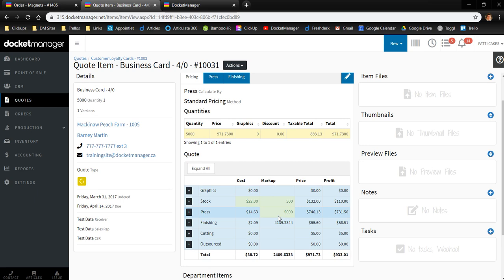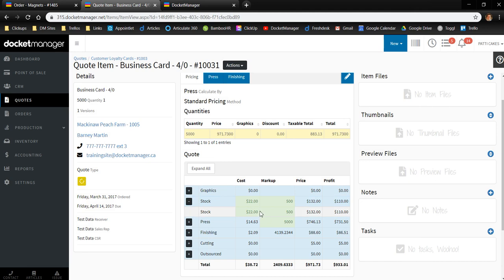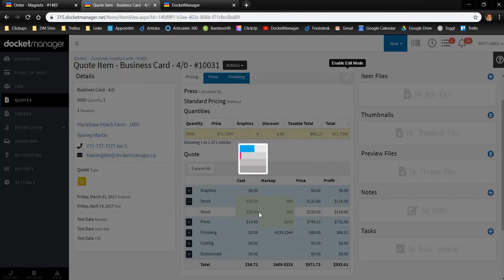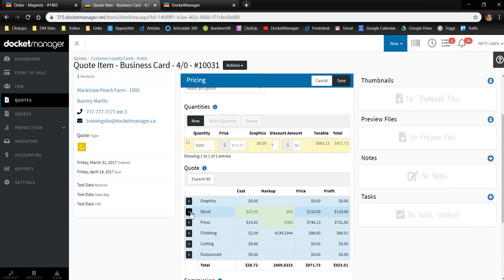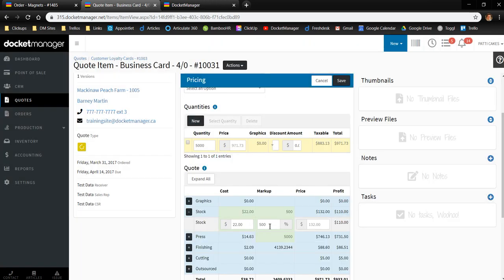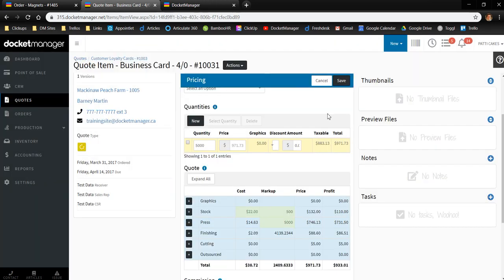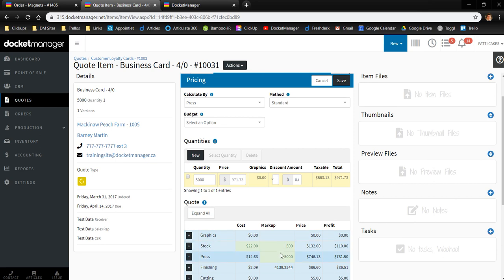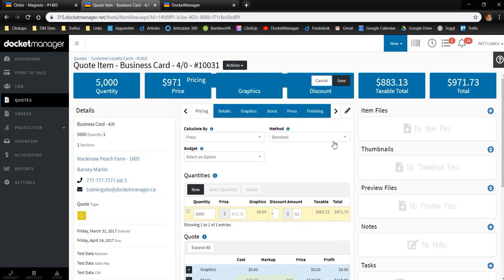So you can see here, before you couldn't see this, but now I know at a glance that there's been some people in here overriding these values. They're green. And if I click on here, like before, if we enable edit mode, you would see that someone's been in here and someone's overridden those values. But now you can see it on the top level. So it's a nice visual indicator to let you know that these values have been overridden. Sometimes that's something you want, but sometimes it's not. So this visual indicator will give you that information.